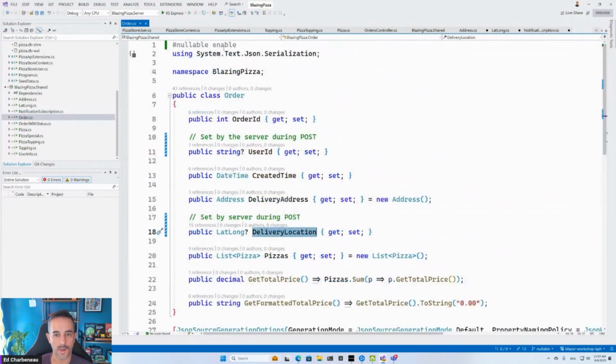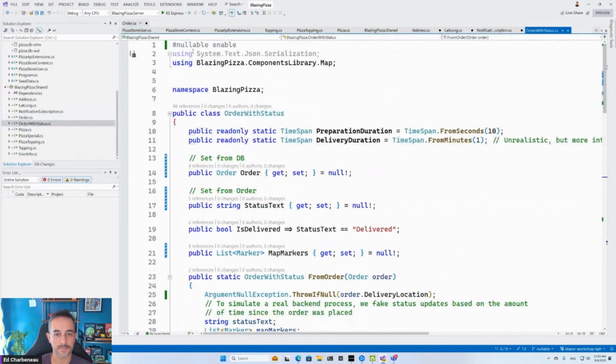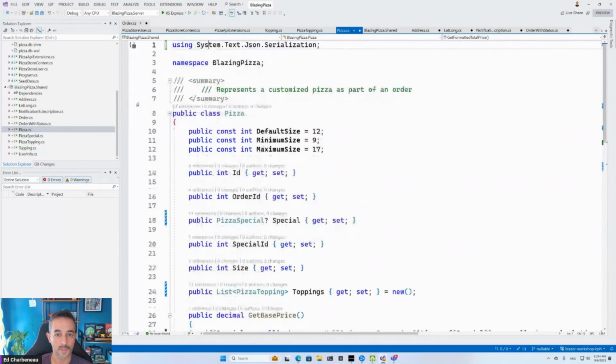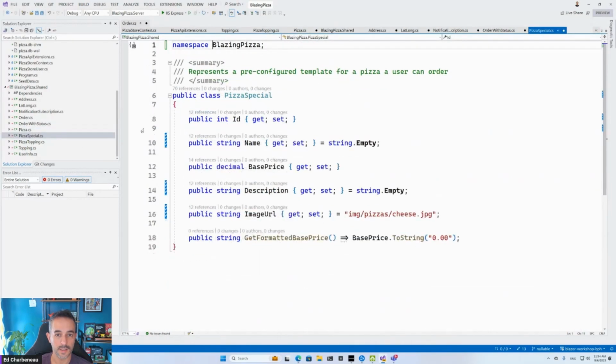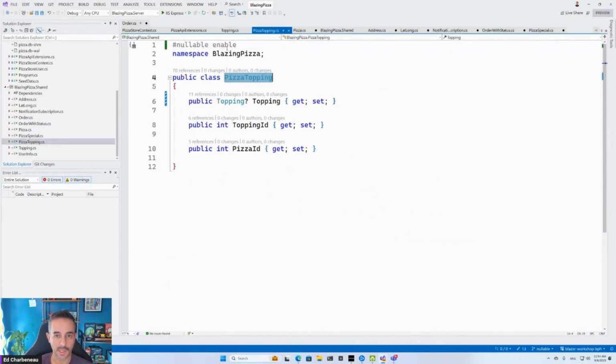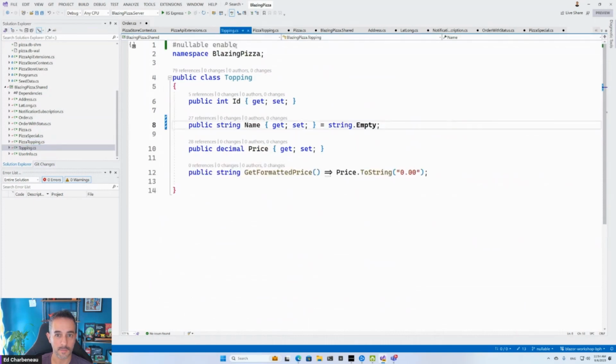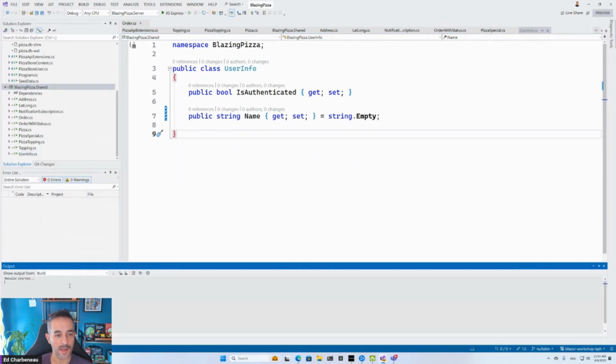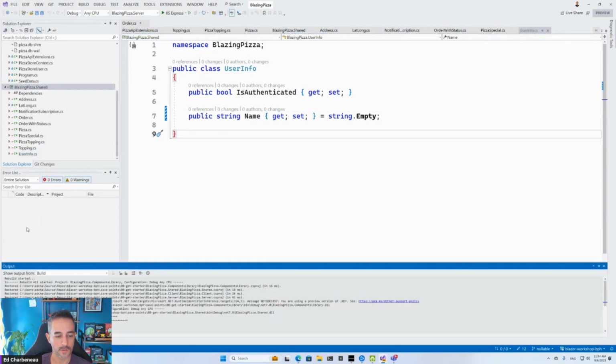Go ahead and wipe all of these enables out. And now we have a clean shared project. All right, and we can rebuild that, and we shouldn't have any errors or warnings.